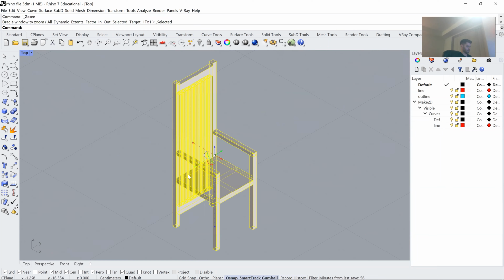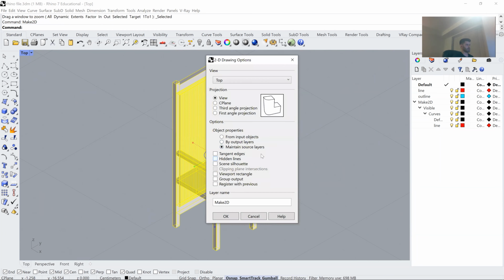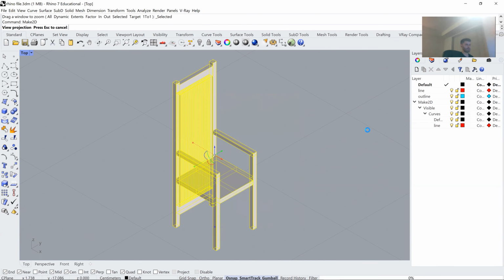Okay. You make it 2D. There are two different ways to add an outline to your object. One way is to select Scene Silhouette here. Scene silhouette can sometimes be really tricky and doesn't get the perfect outline. Let me show you how it works.